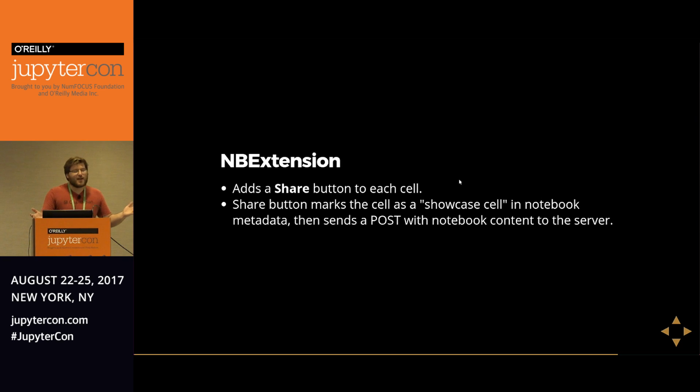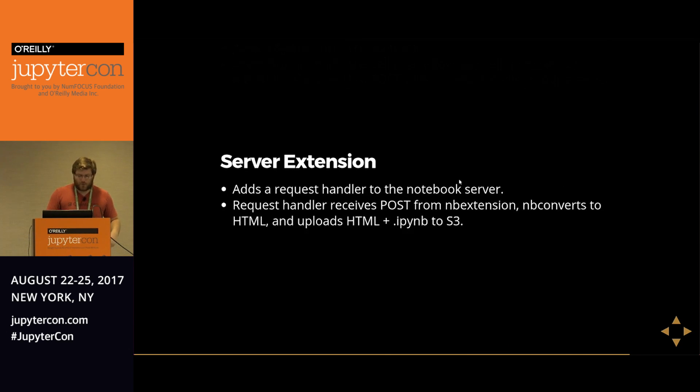So the sharing NB extension essentially just adds a little share button to each cell. When you click that button, it marks that cell as what we call a showcase cell. That gets rendered as a preview if a user goes to clone a notebook, because often you have one nice concluding cell or one nice image that you want to show as a preview of your notebook, to get people to say, all right, is this interesting? Is this a notebook that I want to click on and explore? So it adds that to the metadata of the notebook and then sends a post with the notebook down to the server, which is where the server extension comes in.